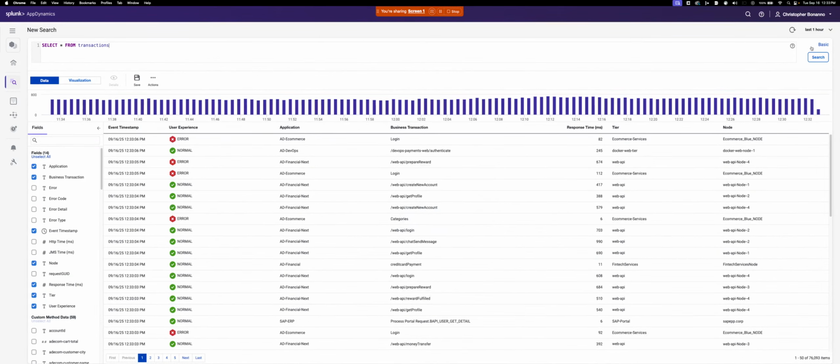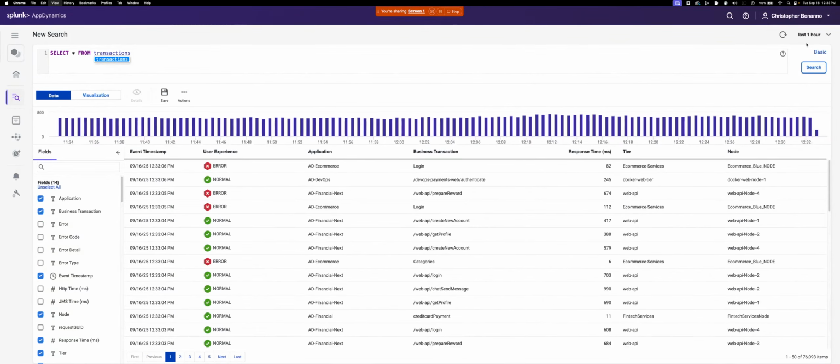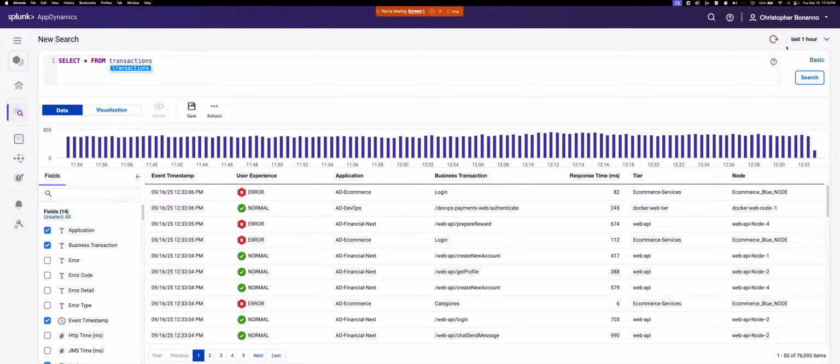And what's kind of cool is after you've started building it, and then you start realizing, you know what, I'm not really using anything super advanced in my query, you can just go ahead, as you already have stuff here, and hit basic. And a lot of times it will convert it to a basic one and select everything for you. So you don't have to go back and recreate it every time you hit that conversion, the basic and advanced conversion button here. Let me make this a little bigger for you. Basic search.